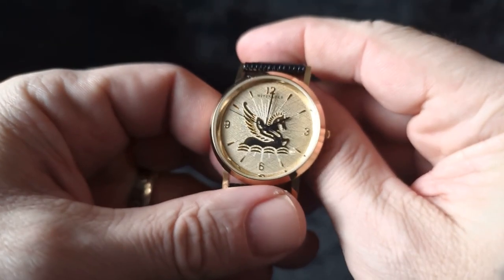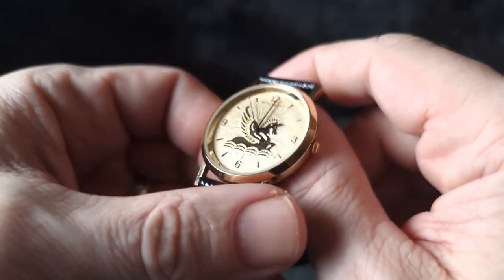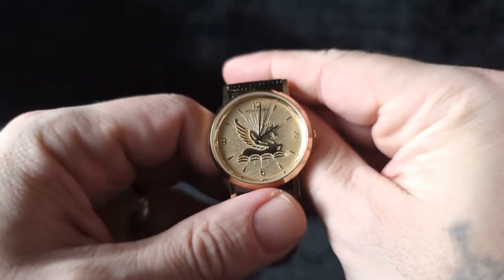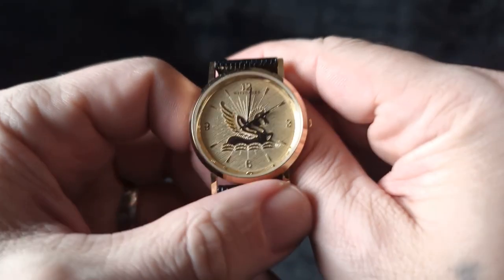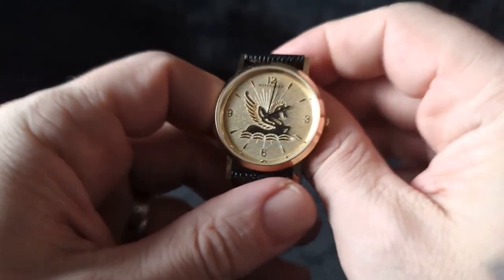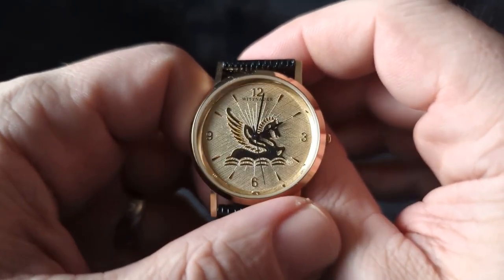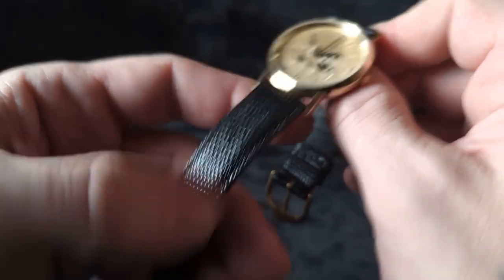We have some more randomness. The Reader's Digest watch was in my secondary watch box for a while, but I've moved it out to make room for other stuff. I don't really wear this watch but I do like it — it looks pretty cool. Super vintage size; I think this is from the 80s. It's a Wittenauer, and even for promotional stuff like this, Wittenauer was coming up with really great designs back in the day — though they are not anymore. I just love that dial, and it looks great on this faux lizard strap.